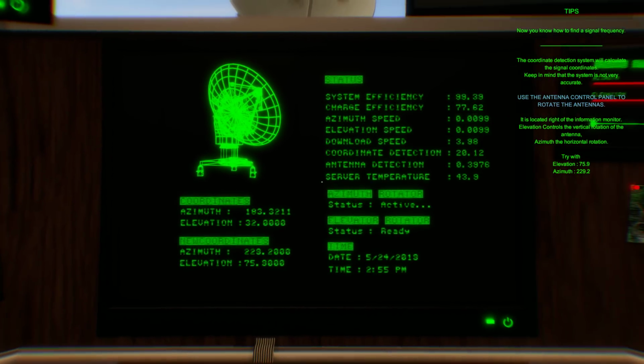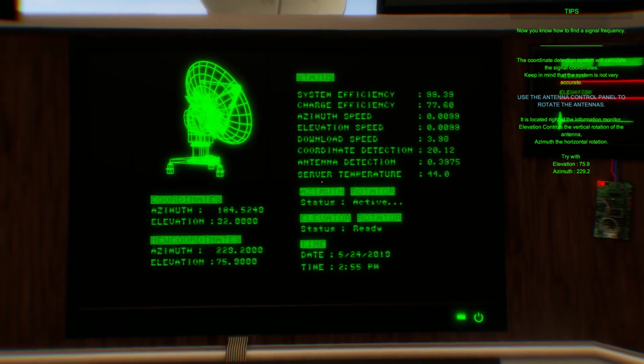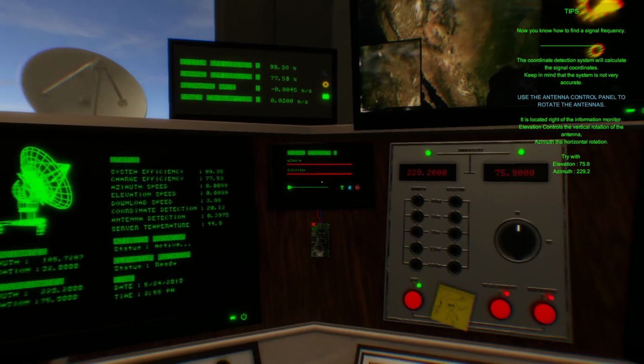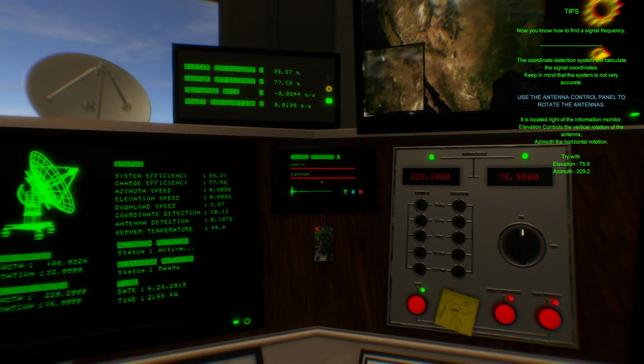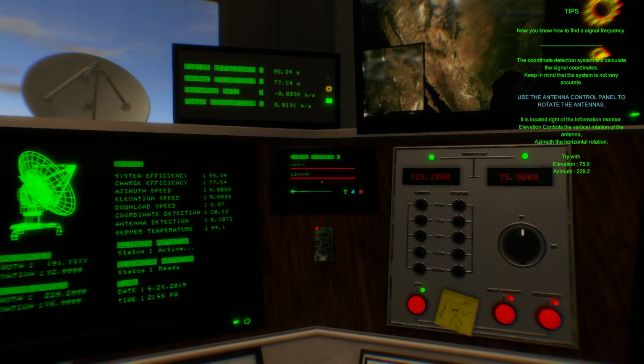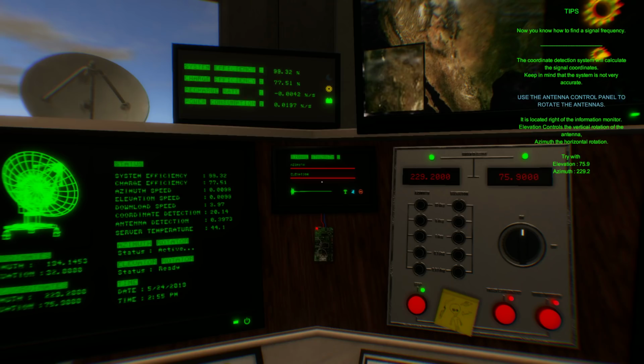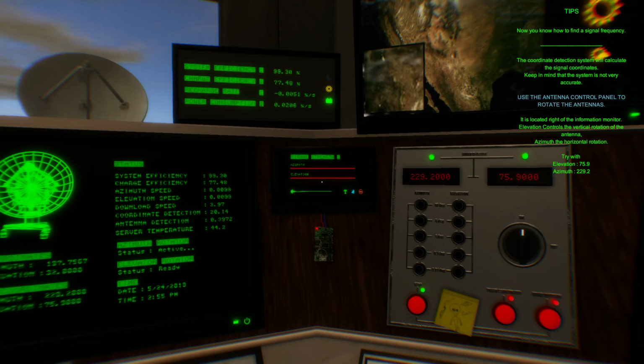And as our azimuth increases towards where it's supposed to be, you'll start to see that green light. Once it passes it, you know you have to go back, or if it doesn't go all the way up and then start going red again, it means you need to go a little bit further. Maybe I'm not describing that in the best terms, but you'll catch on when I start doing it, and I'll show you exactly what I'm talking about.